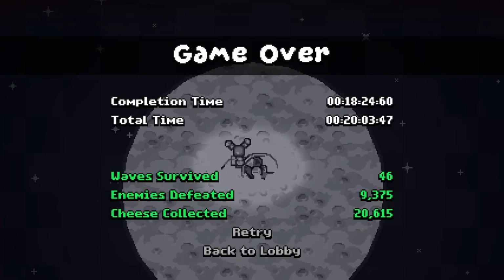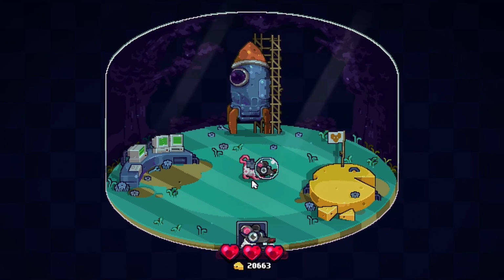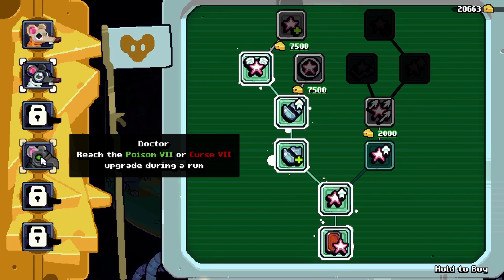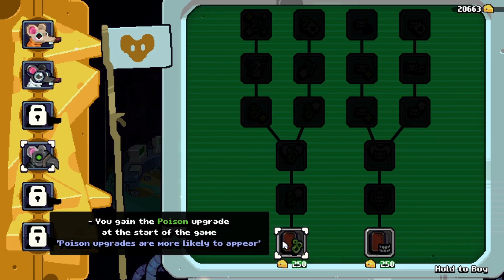Wave survived 46. This time we took out almost 3 times more enemies than on the last run, and we collected 20,000 Gs. Let's see what upgrades 20,000 Gs can get me. Oh yeah, here we unlocked the doctor. Should I see if I can upgrade this one? So next time we can try this.